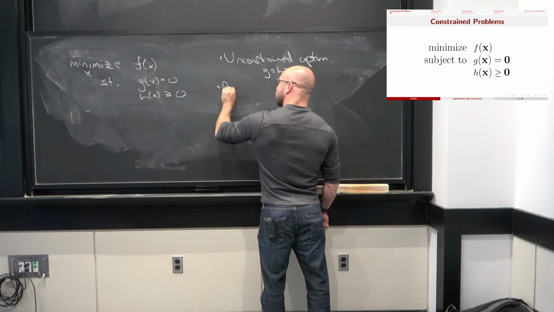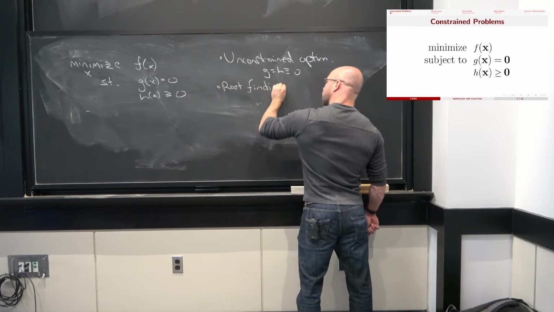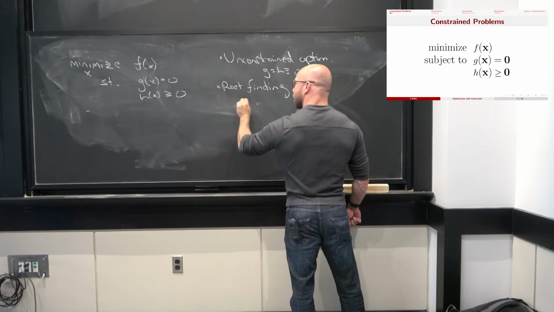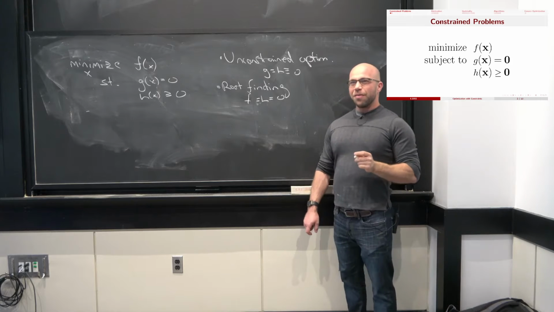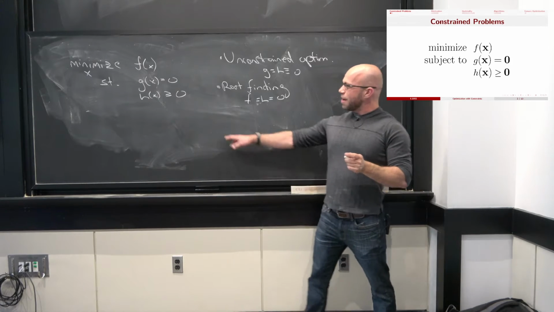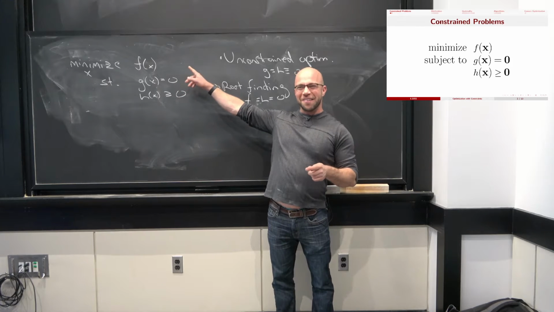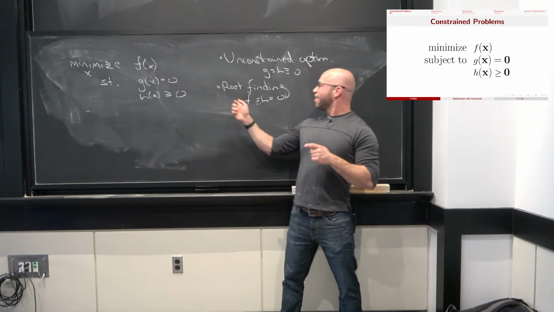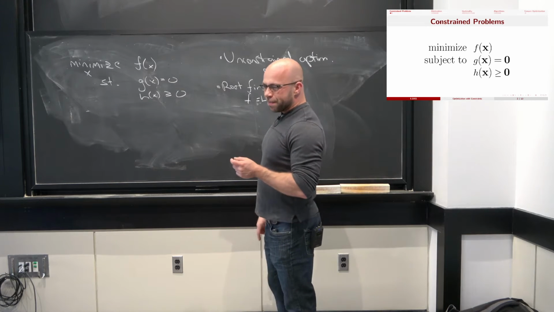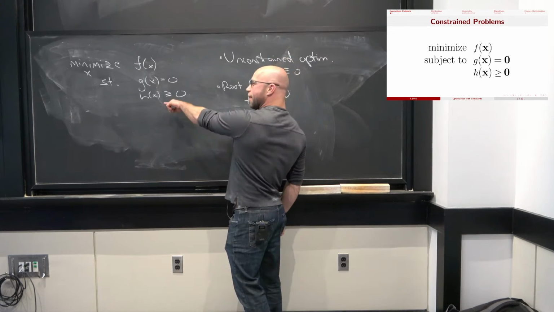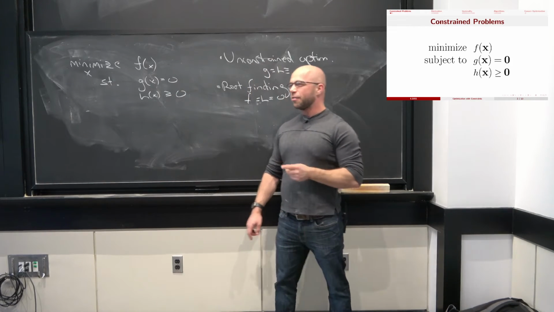How about root finding? If you think about it, if I take f equals h equals 0, then if I found a feasible point for this problem, in other words, I just found any x that satisfies the constraints, I've necessarily optimized the function 0. So a solver for this problem also tells us how to do root finding. Finding a point in the feasible set, in other words finding a point where a function is positive, is similarly structured here.